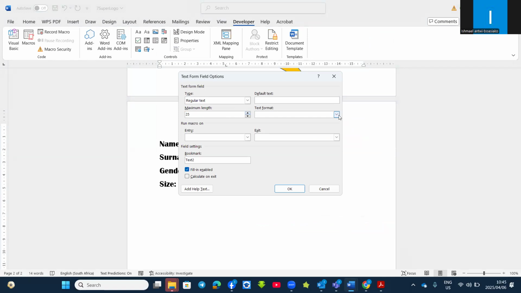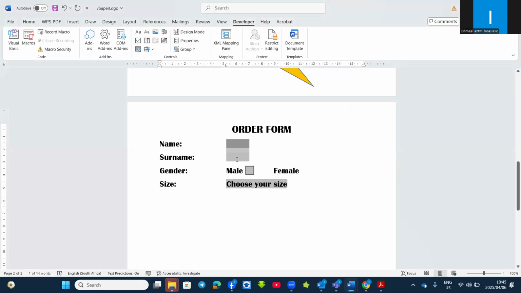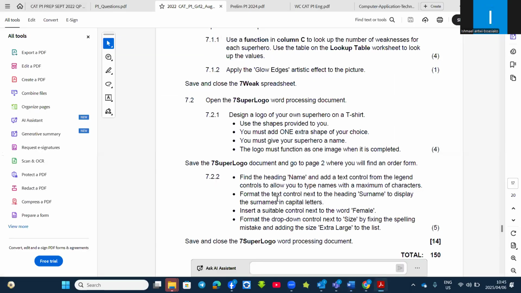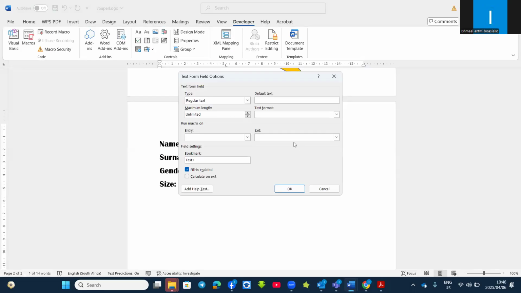And then because it's a name, we can make it first capital. Then the surname, again, the question is telling us to display the surnames in capital letters. So we have to display the surnames in capital letters. The format should be uppercase.